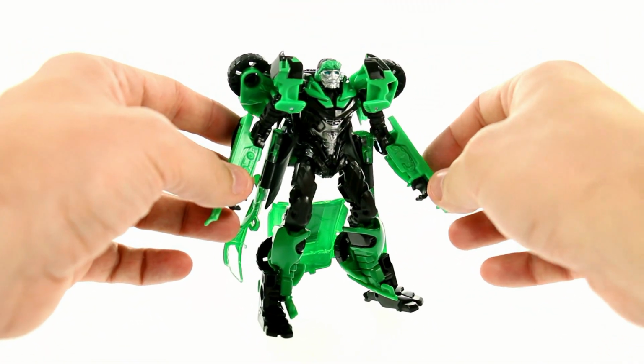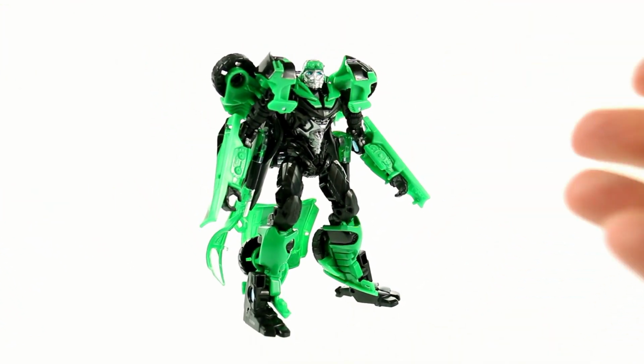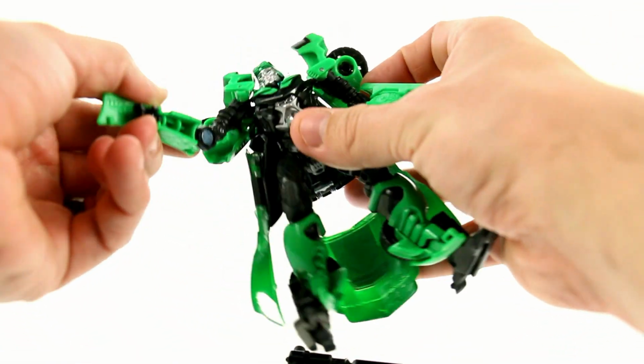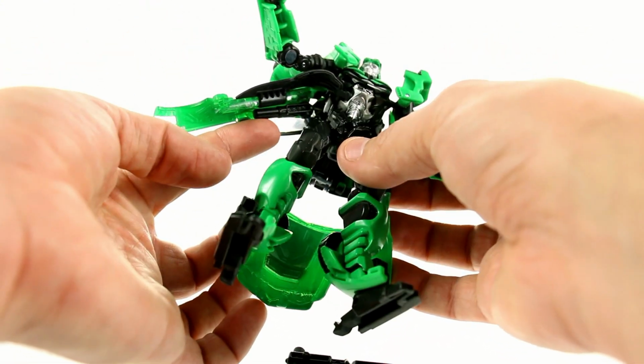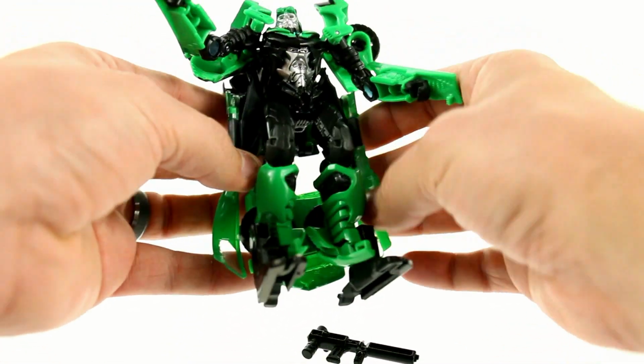I really feel that this is probably the weakest of the deluxes that we've gotten so far. He's not bad by any stretch of the imagination. I mean, we have gotten worse figures. He's just the weakest of the new ones that we've gotten. Now, he does come with this really nice handgun. He also has two other handguns that they store up underneath here, but the instructions don't even show you this. You got a peg up there that you can peg that in, but I'm just going to leave it there so it keeps it hidden.